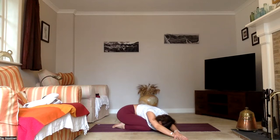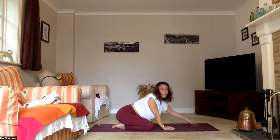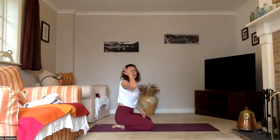Again, sink into those hips. Breathe into that left side. Three breaths. Last one. Beautiful. So inhale, bringing those hands to center. And then exhale to walk your hands in and lift the torso up.